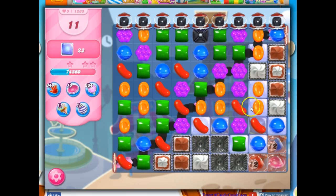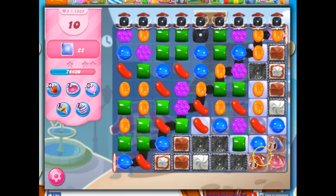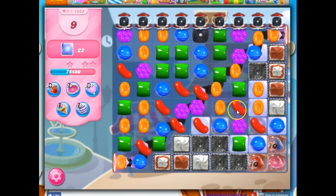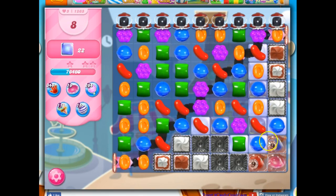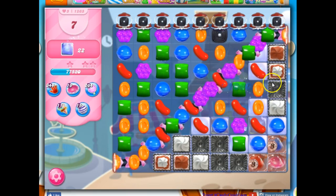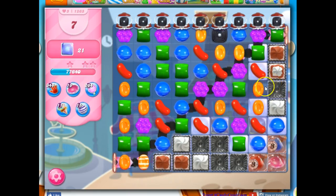I don't even know if I can hit much of this frosting. I guess here I can hit this frosting. I need to try to get down to this area. I can't get there from here, so I'm just going to keep getting as close to it as possible. I could do this with the red. I'm going to do this with the orange because I want to see the change over here in this corner. Oh, that's another way. I could try to set that off, but I don't see how to at this point.